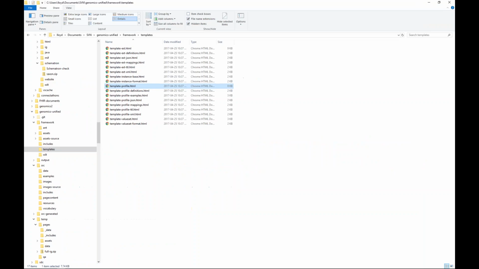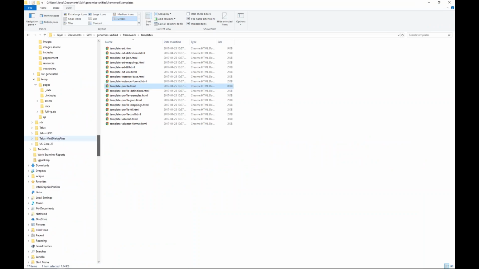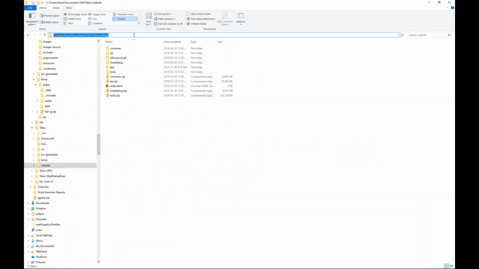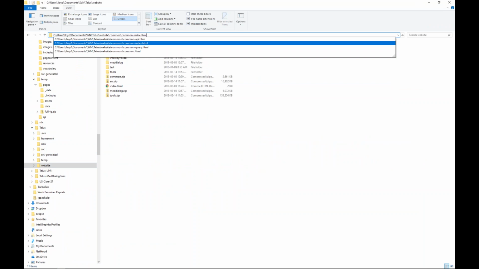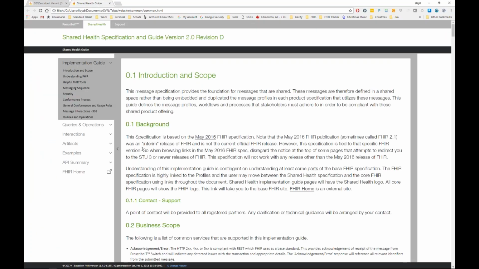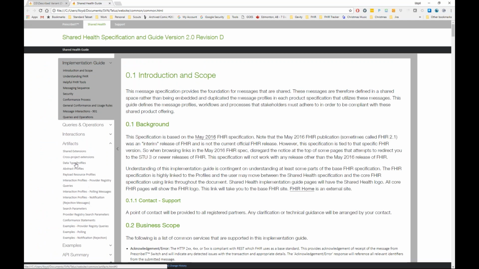Actually, let me pop up one to just give people a sense of what's possible. So this is an implementation guide that uses exactly the same framework. But this is what it looks like. So different setup for the menus.